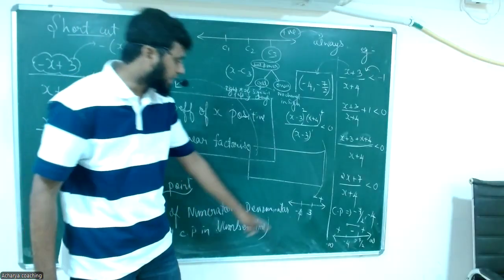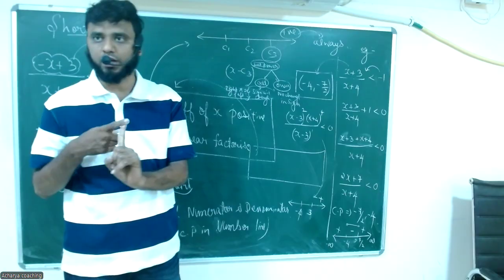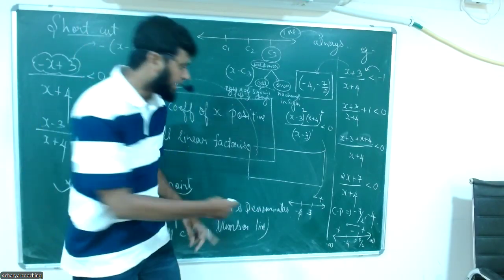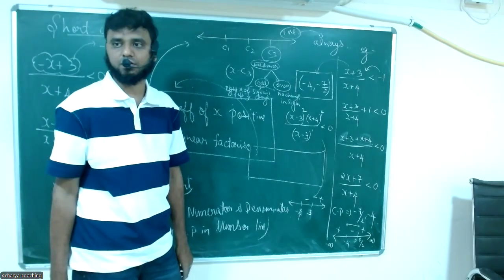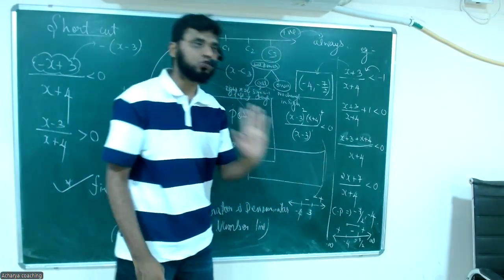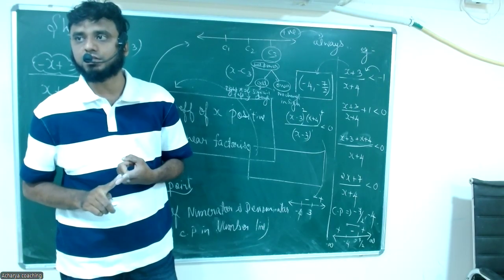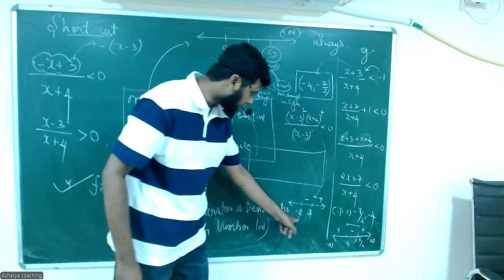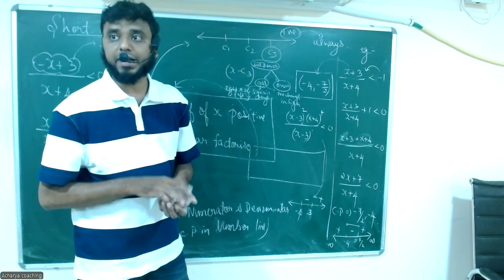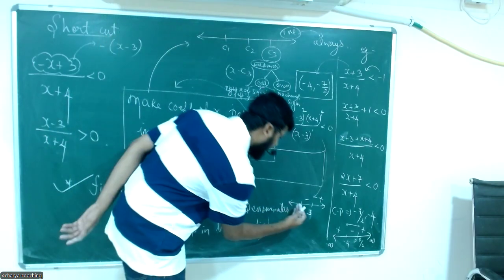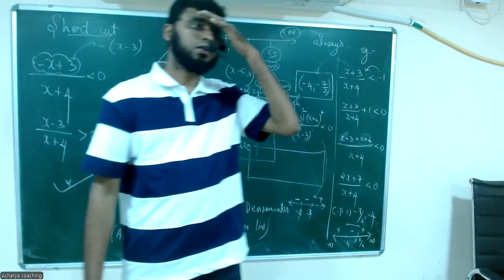Okay. So next, x minus 3, what is the net power? 2 minus 1, 1. Is 1 odd or even? Odd. Right to left, the sign will change. Here I have written plus. This will be minus. For example, if we have minus, then it will change to plus. Right to left, the sign will change. Clear? When? If the net power is an odd number. Next, x plus 4, what is the net power? Even. Even means right to left, the sign will not change. Right, what sign do we have? Left also minus. Clear? Any doubt in this?